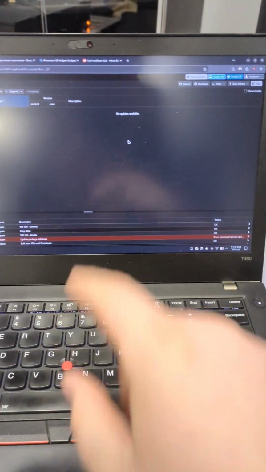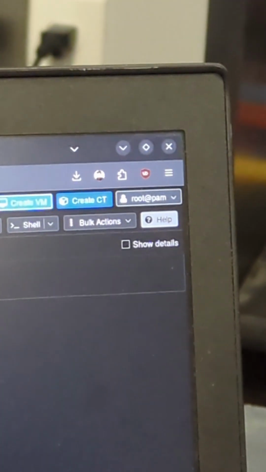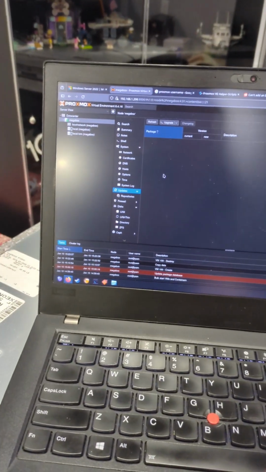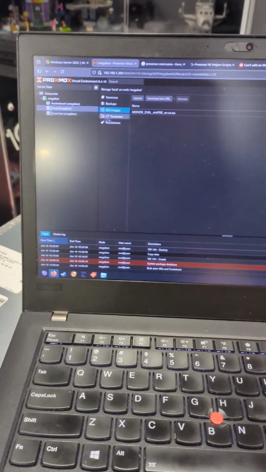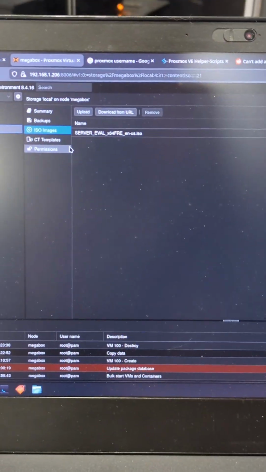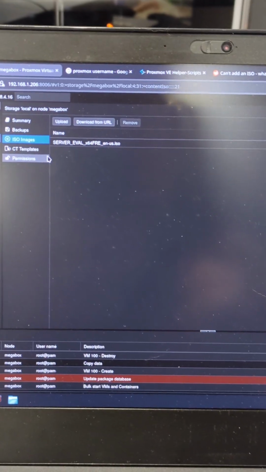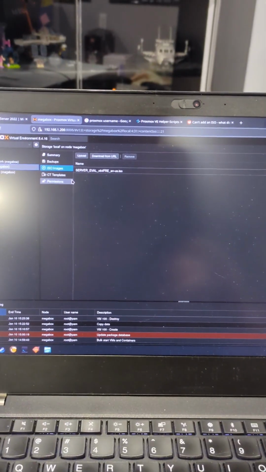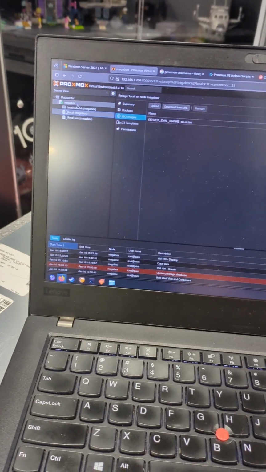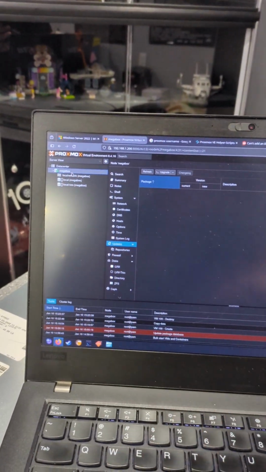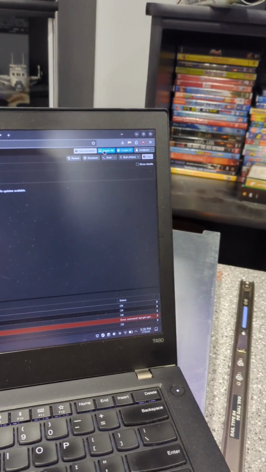Today I'll show you how to create a VM in Proxmox. So first thing you gotta know is you have to go to your local settings here, and you have to upload an ISO. This is an ISO of Windows Server that I picked up from Microsoft. So what you do is you go back to the main server area, and then you create a VM.